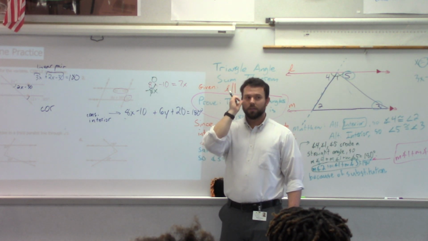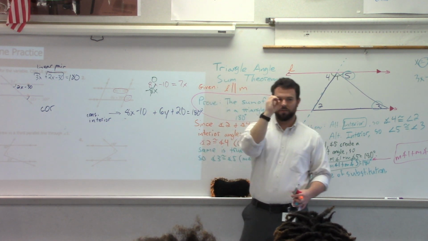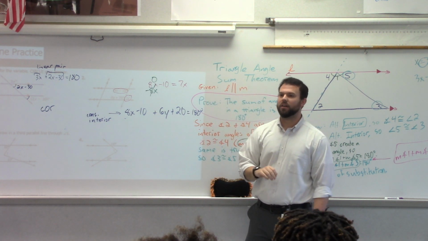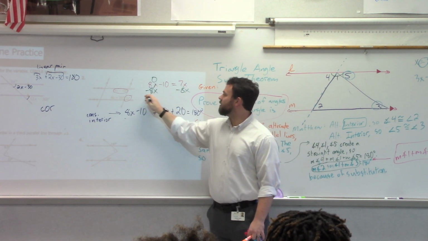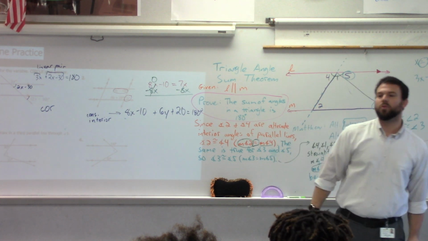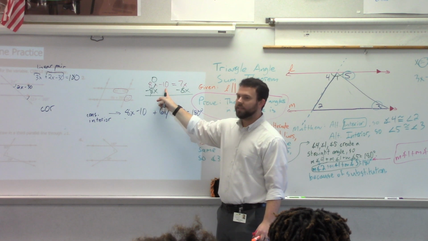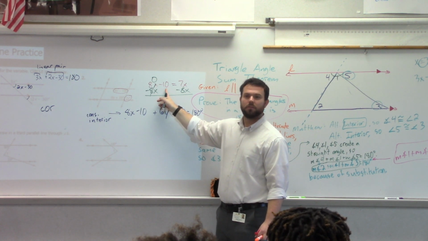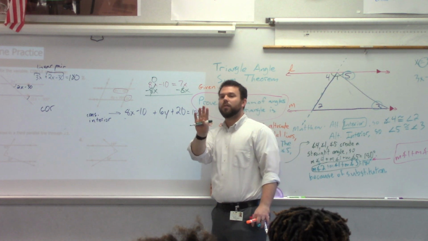Anything minus itself is always 0. Do it on the other side too. Why do I need to do it to the other side? To make it equivalent. To make it equivalent, you got to keep it the same. So whatever you do to one side, you got to do to the other. Now, what is 0 minus 10? It's negative.